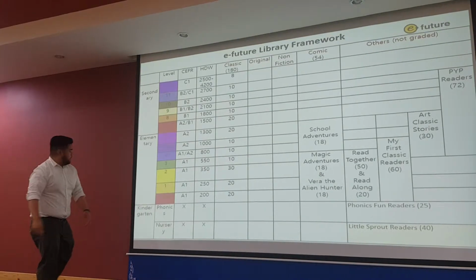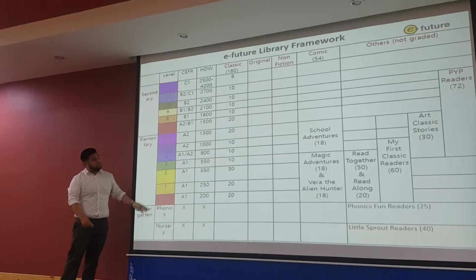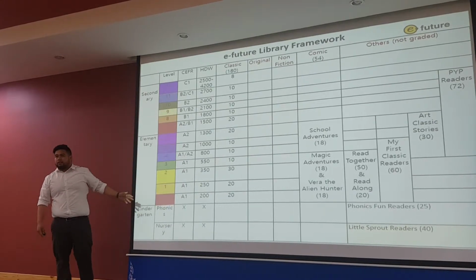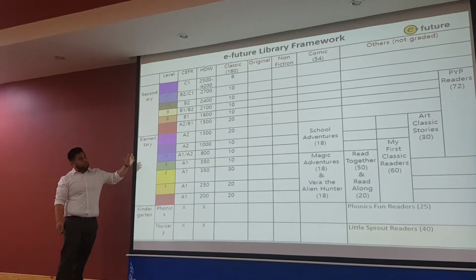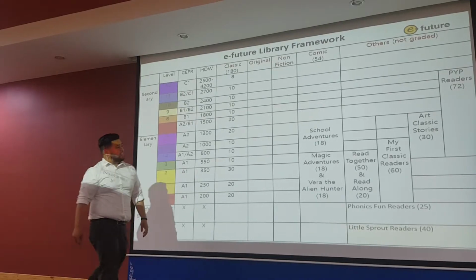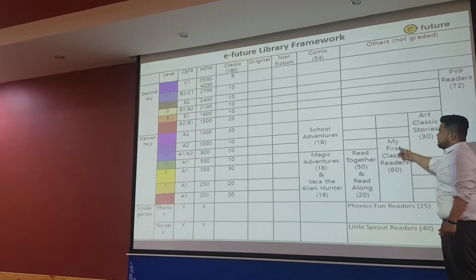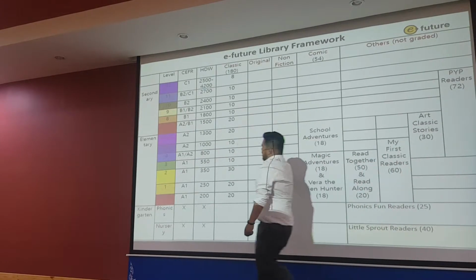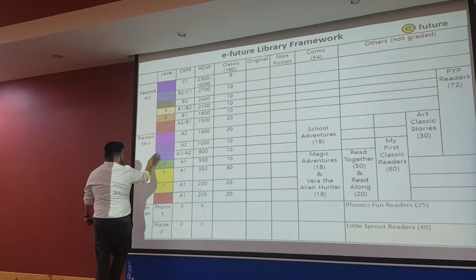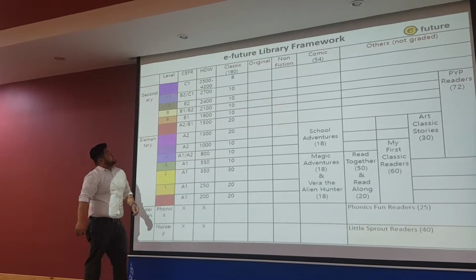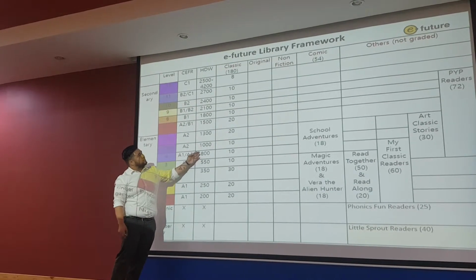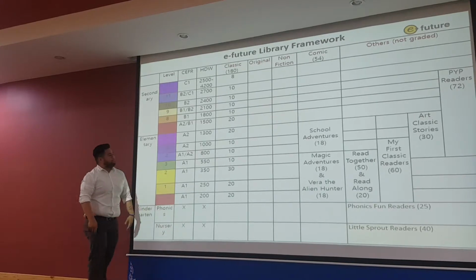So with the phonics readers, starting with kindergarten, this just shows what levels. This is the chart of what levels go to each of these readers. So the classic readers, the ones that I will show you here today, will go about to level four, kind of fourth grade elementary. And then this is about how many words are in each story.